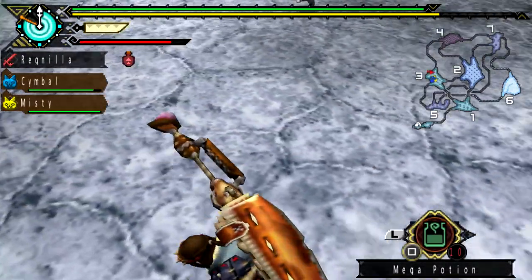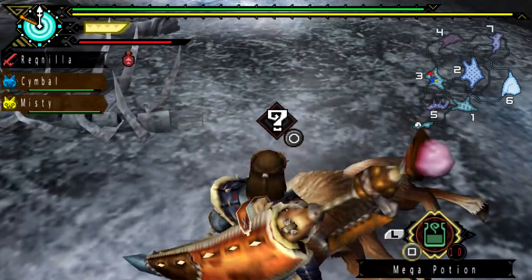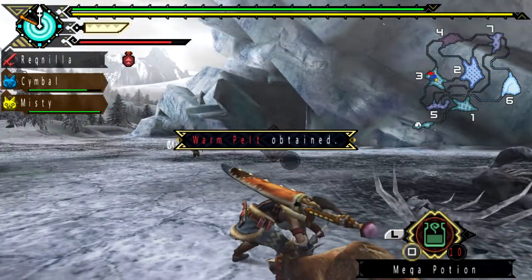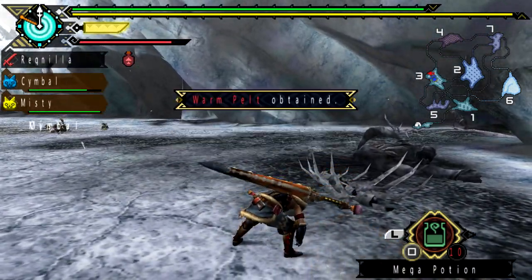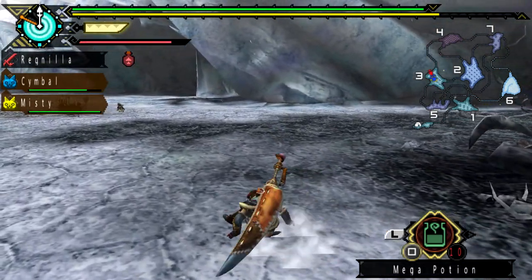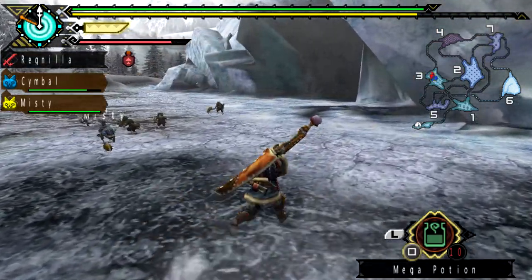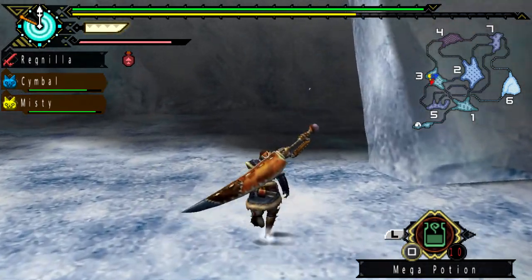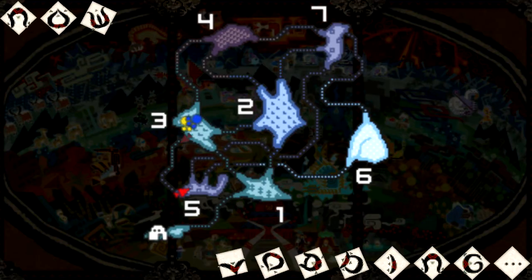Here's a fun little fact for you. In Generation 2, specifically Freedom 2 and Freedom Unite, these monsters also made a little death sound too. So once you have defeated them, they go at the very, very end.